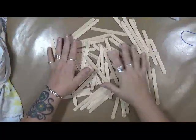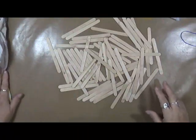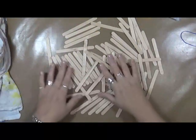Okay, what I'm here for today is we're going to do a pick 10. Now, what I'm going to do is fast forward through the process, because if not, you're going to hear a bunch of sawing and a bunch of pounding. So we don't want to do that. But I'm going to pick my 10 sticks.